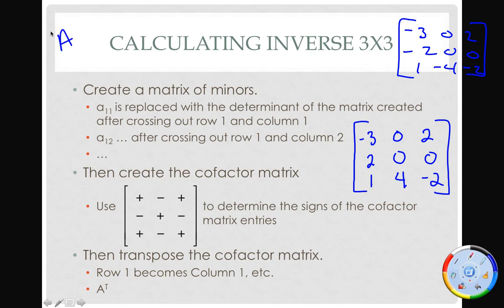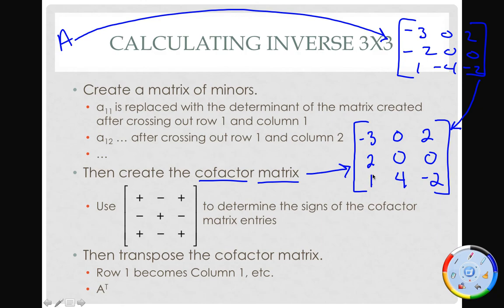So we started with matrix A, which I forgot to write down outside of the notes here. I started with A. I created the matrix of minors. Then I went down to here and made the cofactor matrix. Then I have to transpose. So AT is equal to the transposition. In this particular case, I'm not sure we should have called it A, because A is not actually the original. We're not working with A anymore.